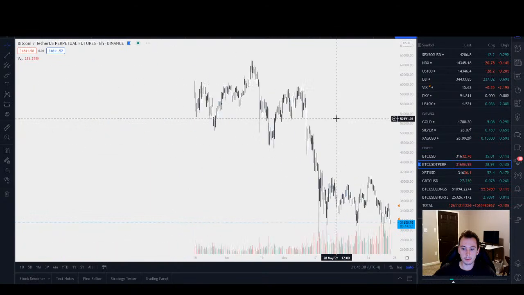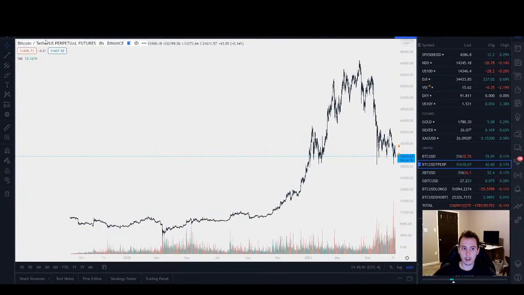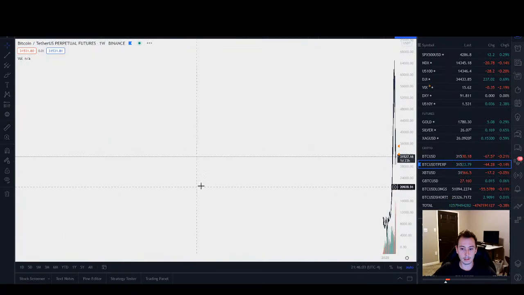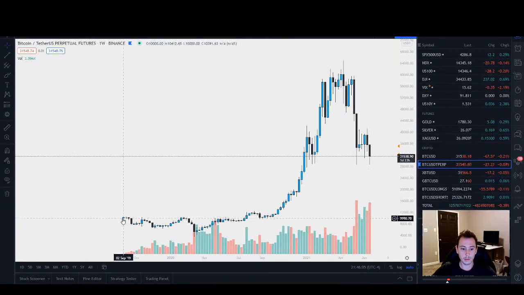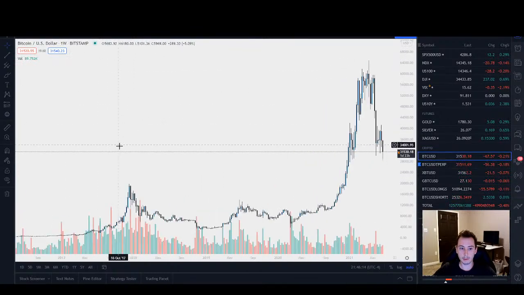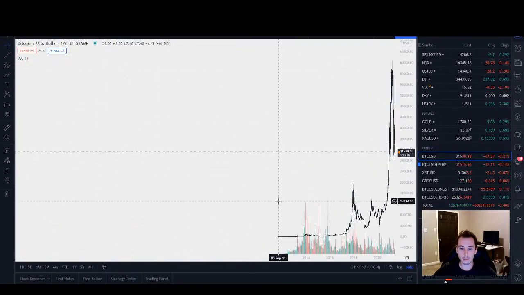The BTCUSD perpetual futures, that's what I look at for trading futures, which in the case of Bitcoin is on I believe all the exchanges. This is the same thing as trading Bitcoin. There's no real futures rules, but I look at that for trading futures because the futures is this. But that price action only goes back to 2019. So if I want to look at a more long-term view, I got to look at something else. Bitstamp has the price going all the way back to the dawn, 2011.